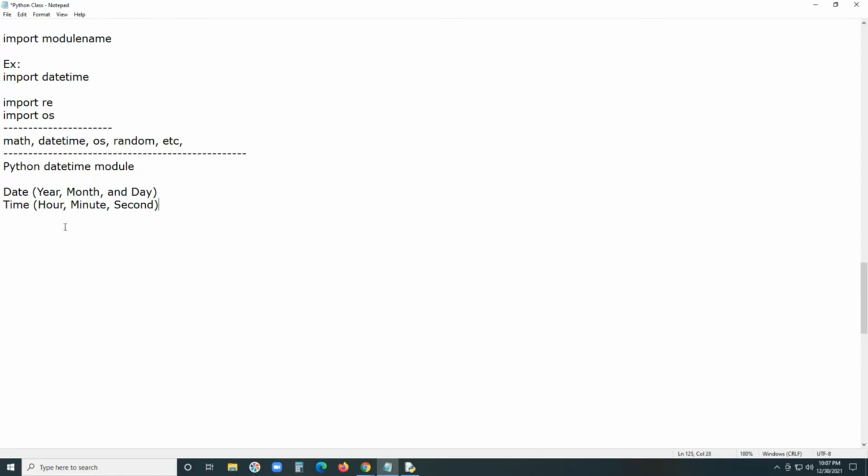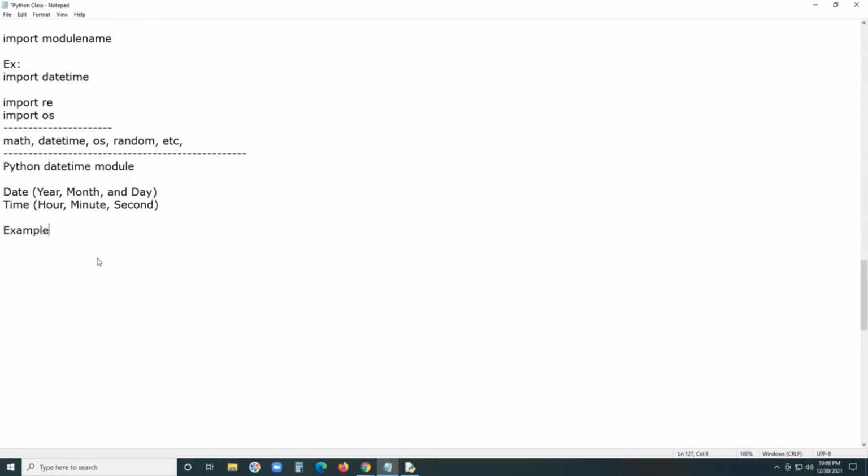Date has 3 units: day, month, year. Time has 3 units: second, minute, hour. Not only in computer programming, in general life also we regularly use these 6 units.